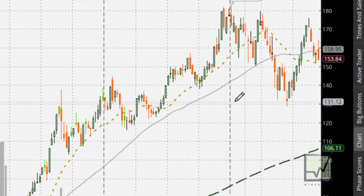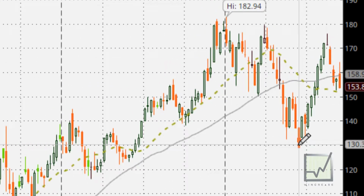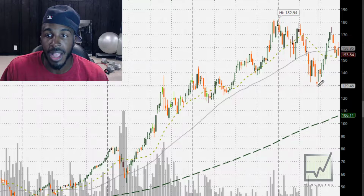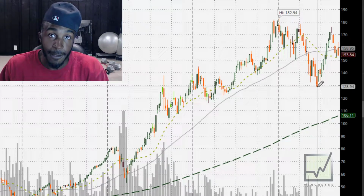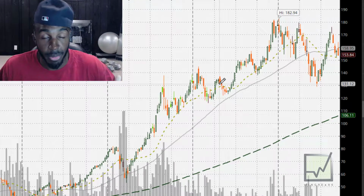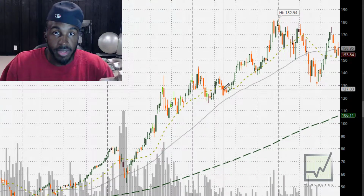Let's check it out. 130 is where the last move was at, and we're likely going to retest that area to see if the bears still have enough strength to move it further. If we do break that 130, and chances are we will move lower, what's the next price target? This is how you lay out the land when it comes to your charts. 130 was where it was at last time. Key: look for where price was before to help you understand where it's going to go. If you look at 130 and you look in the past, you see activity in this 130 area. It may not be straight on 130, but it's near 130. You have a zone that you can count on for that price to move to.